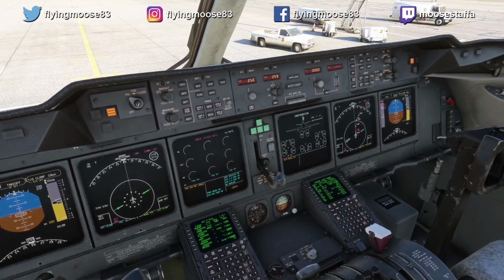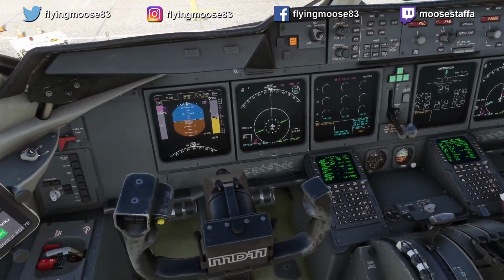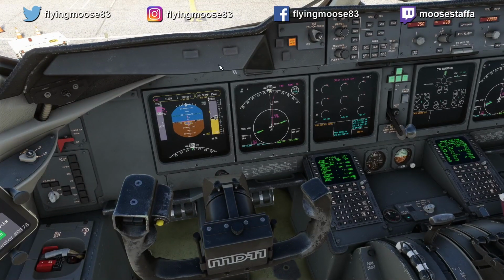The other thing we need to do is set this to the top altitude of the SID, which was flight level 230. So we're going to set that to 23. And we're going to change this now to runway heading, which is 258 in this case. We're going to leave that at 250. And we'll put this back on map. There we go. Okay, checklist time.